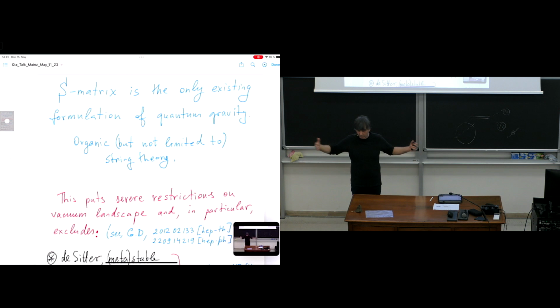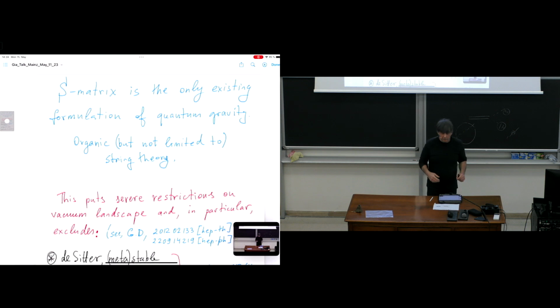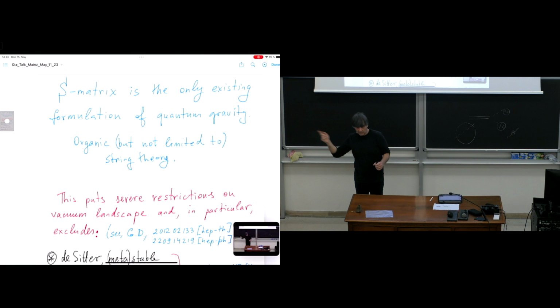And then out states. And then I have to give you a dictionary or a manual, which state goes to which. And that's the formulation of the theory. That doesn't mean that when I give you this, it's very easy to compute. Some of these computations may be pretty involved, obviously. Okay, but this defines the theory, okay? So therefore, S-matrix formulation requires degrees of freedom in and out states and the rules of interactions among them.